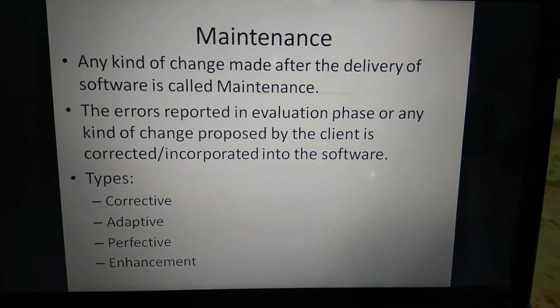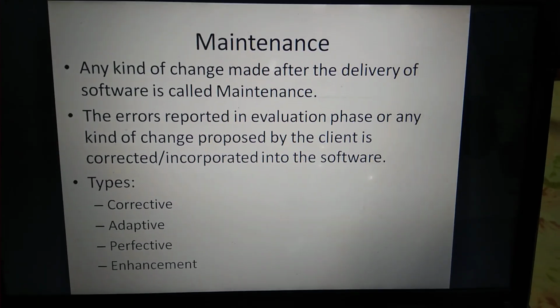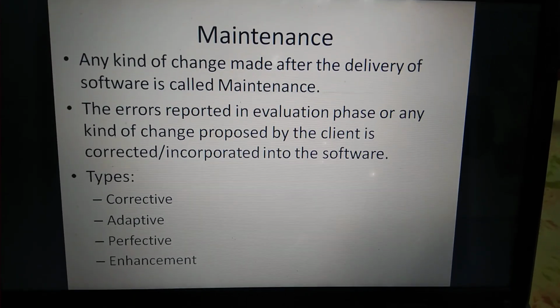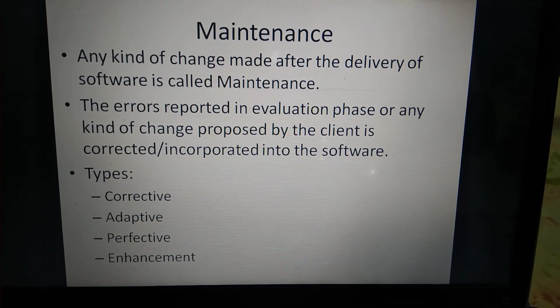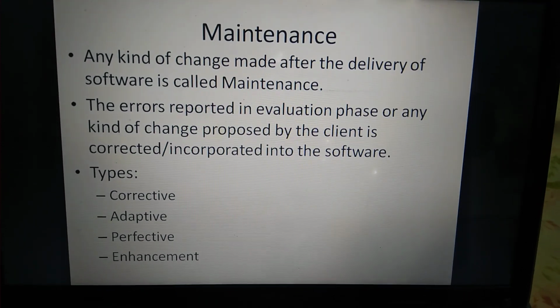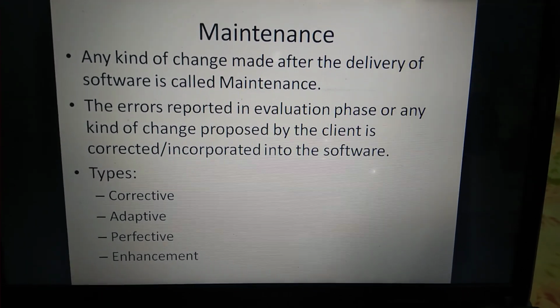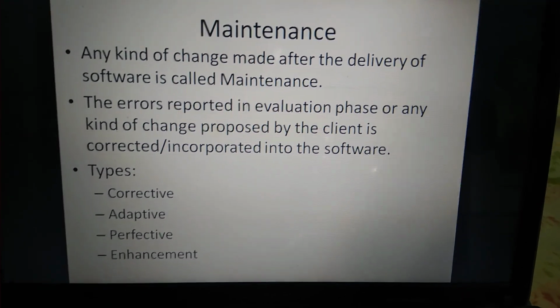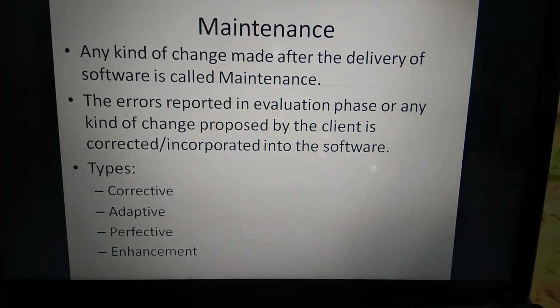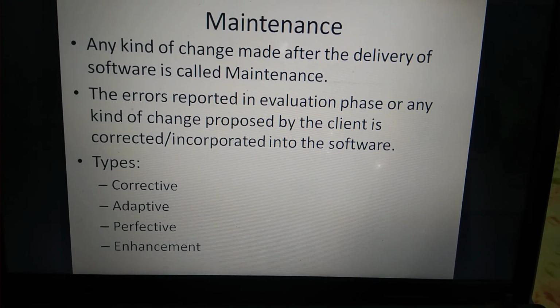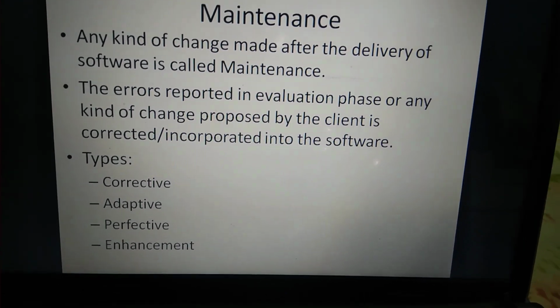Corrective maintenance: if any error is left by the programmers or developers, the correction of those errors is called corrective maintenance. Adaptive maintenance means that when the software enters a new environment or new technology, we make the necessary changes to make the software run in that new environment.